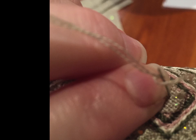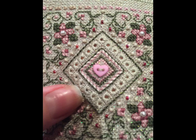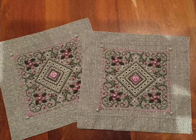I've noticed that not all Biscornus are actually completed this way. A lot of them, in the instructions, they tell you to assemble the entire Biscornu first and then you attach the button later. As this was my first Biscornu, I don't have anything to compare it to, but I actually did find it quite easy to attach the button this way and got the placement of it perfect. So I have no issues in doing it like this again. Then you repeat the process again for the other side of the Biscornu.